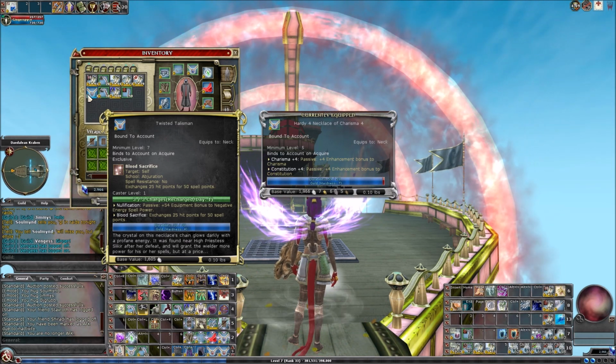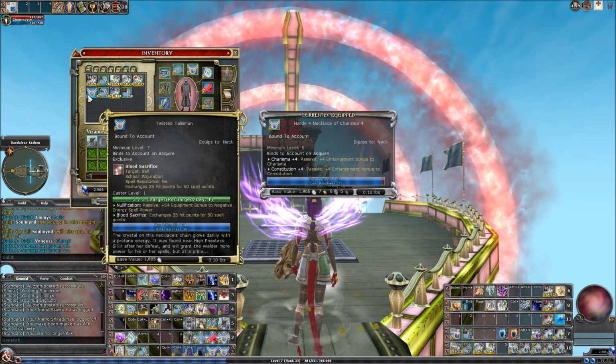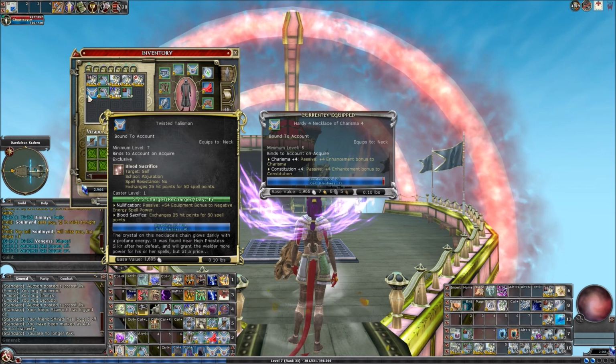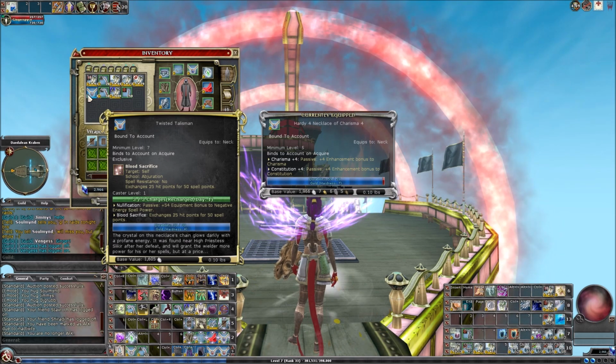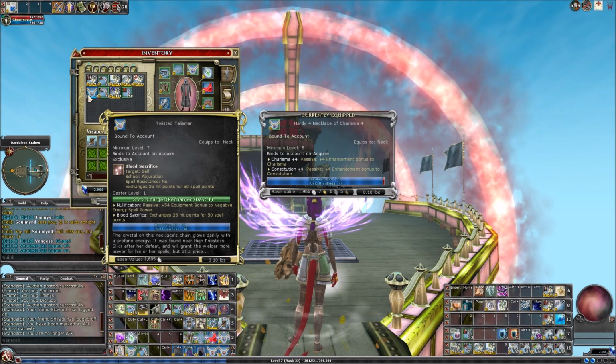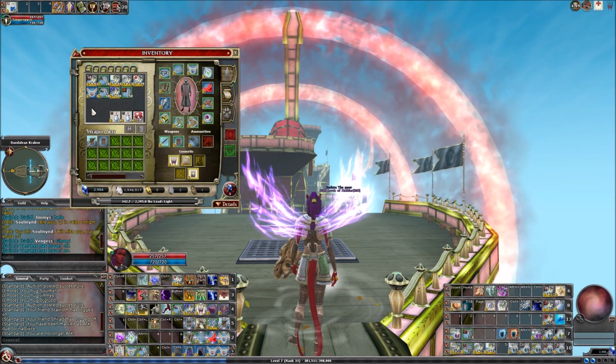So be really careful in Reaper mode when you use this. When you do higher skulls, that can do hundreds of damage to you. And it's pretty embarrassing when you kill yourself with the Twisted Talisman. Let me tell you, I know. Don't let it happen to you.